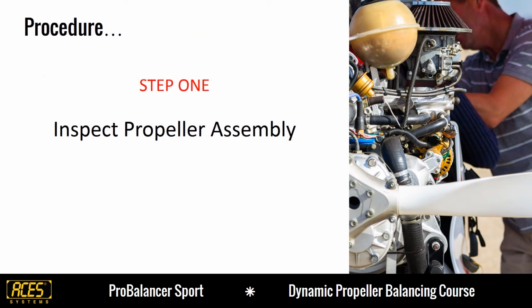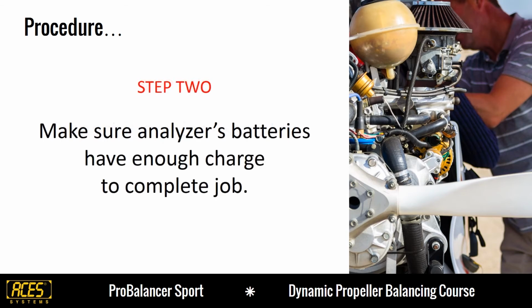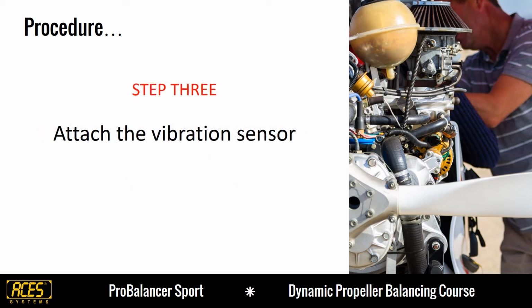To conduct the propeller balance job, start by inspecting your propeller assembly. You're looking for cracks, defects, damage, or anything else that doesn't look normal. Make sure you have freshly charged or new AA batteries in your analyzer before you begin. Next, we will attach the vibration sensor to the engine.